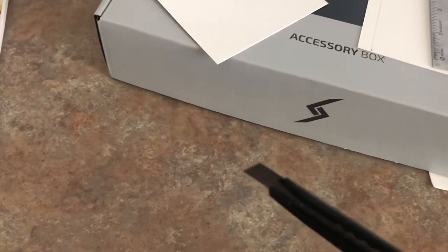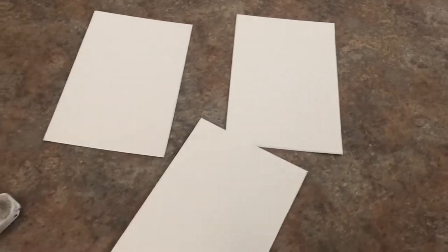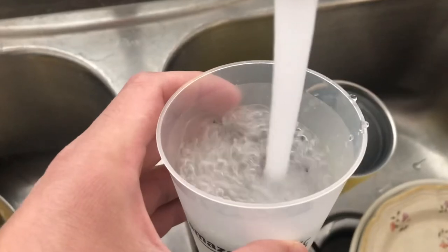You will destroy it. Just finished cutting out my frames, and I would like to reiterate again: do not use your X-Acto knife on your table. Either use it on a cutting board or on a thick piece of cardboard, because as you can see here on my cardboard box, we have the indentations of the X-Acto knife. We're almost at the fun part now. I promise you, we just have a few more things to set up.